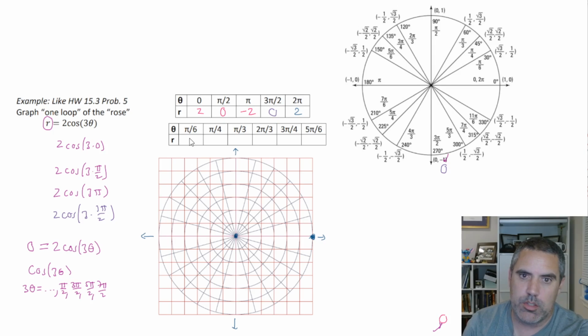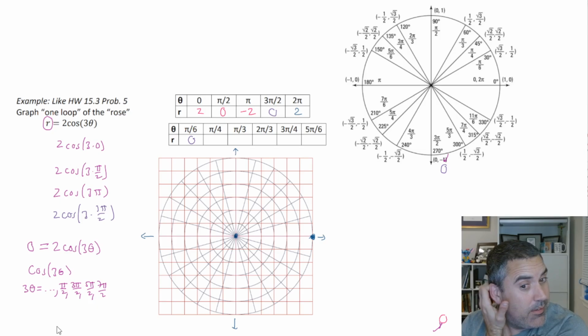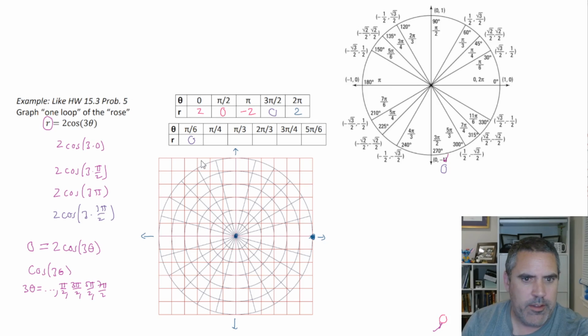So this is actually going to be r equals 0. You're going to get pi over 2, which is 0. We already knew that. Next one, you're going to get 5 pi over 6. So that's 0. So interesting. These are actually the moments when you're switching from positive to negative. So from here to pi over 6, which is here, you're going to be positive.